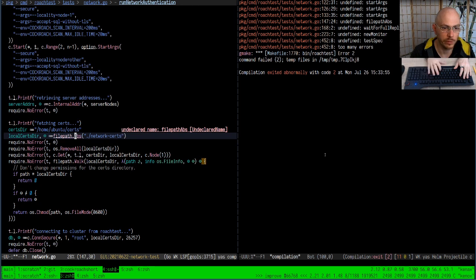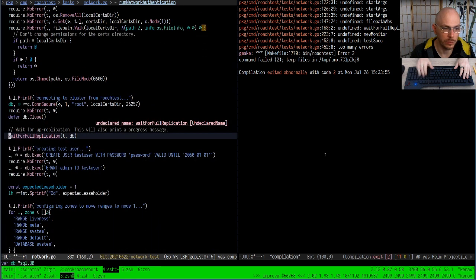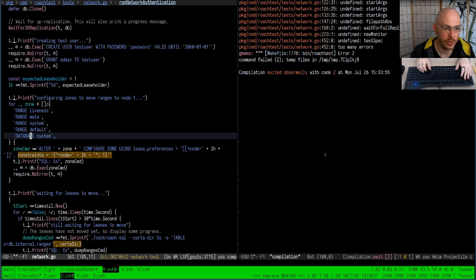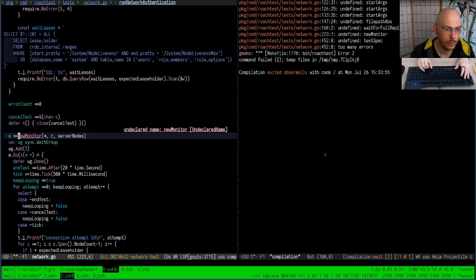Then we have filepath.abs. Then we have here a function that has been renamed. It's exported now and is for 3x replication. Then we have a new monitor here. I think it's c.new monitor, and we don't have the argument anymore here.